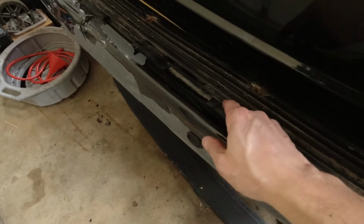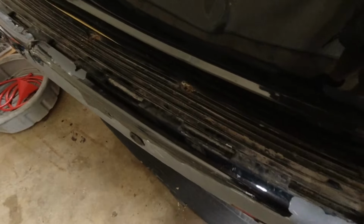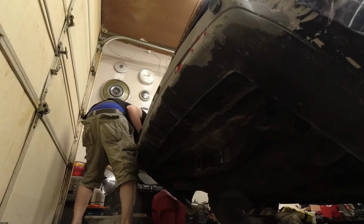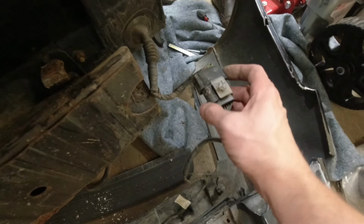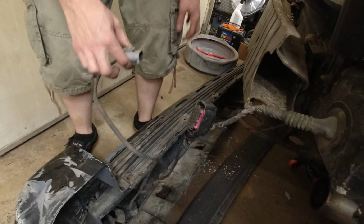Now these are all out. It's a little tough for a couple of them because this kind of got pushed up. So they're really kind of wedged under the tailgate. We should be able to pull it off now. Oh, okay. Somebody put a screw in there. And then we have this connector here, which is for all the parking sensors. That's it. We're gonna have to bang these back into shape.